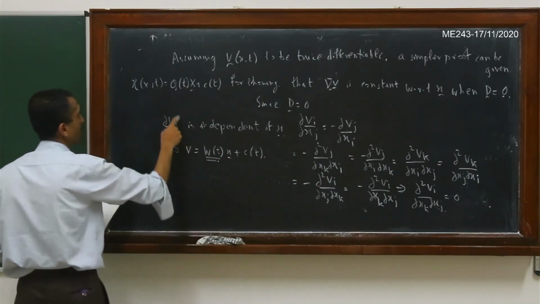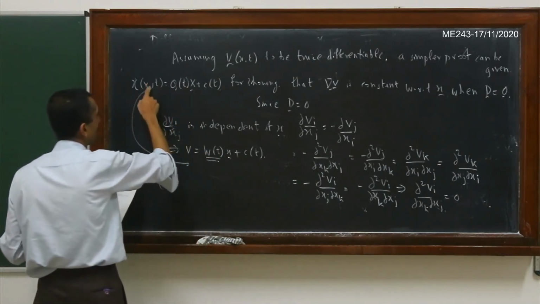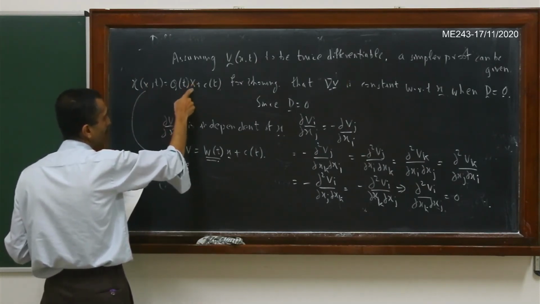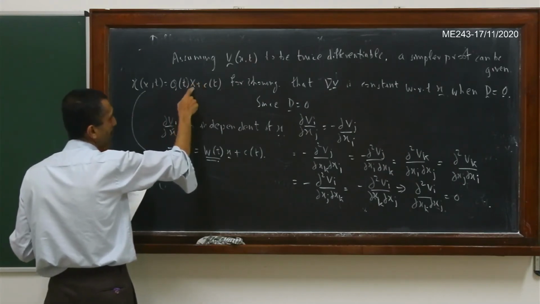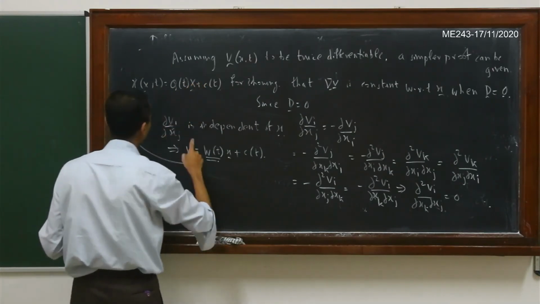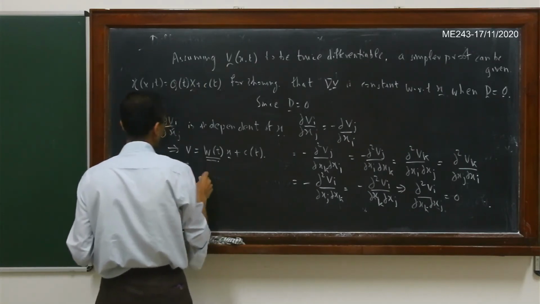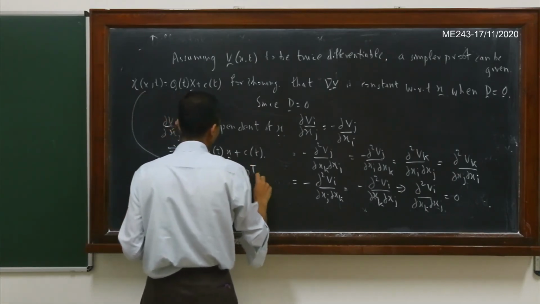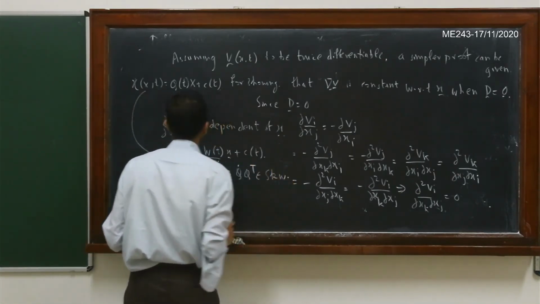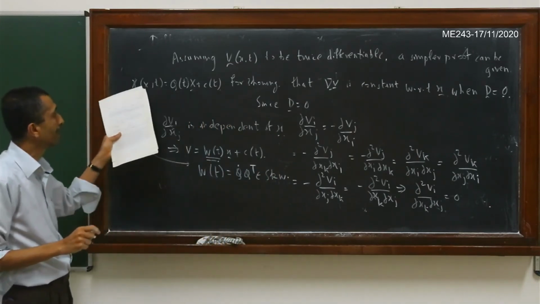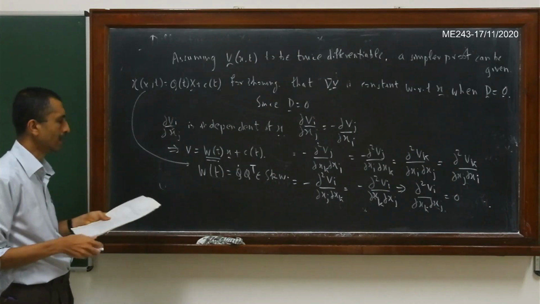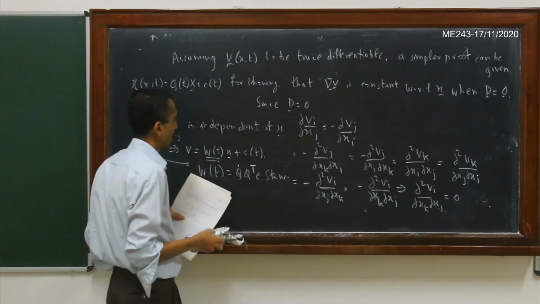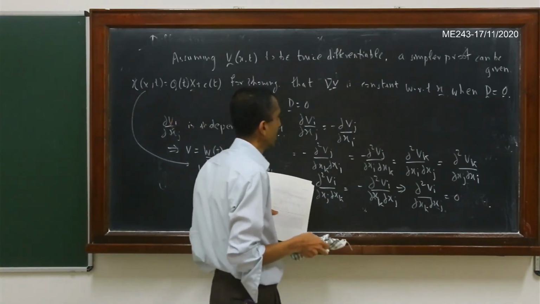Okay, so if you connect it from here, basically differentiate this with respect to time, keeping capital X fixed, that will give you the velocity, and then you substitute for capital X in terms of small x. Finally, you will get that this W(t) is equal to Q dot Q transpose, which is a skew symmetric tensor. So this is the way you can connect the first characterization of rigid motion and the second characterization of rigid motion.